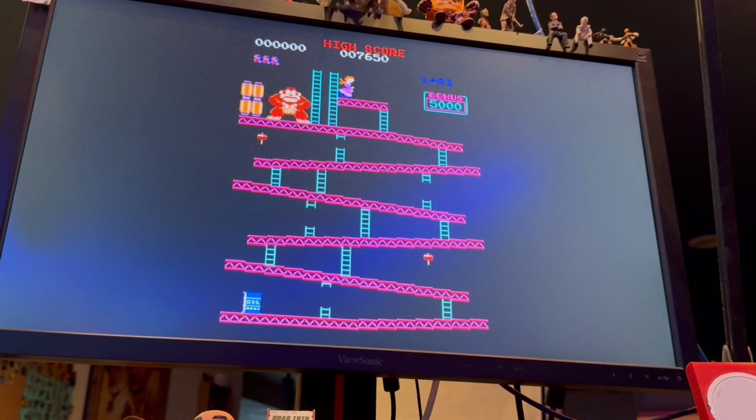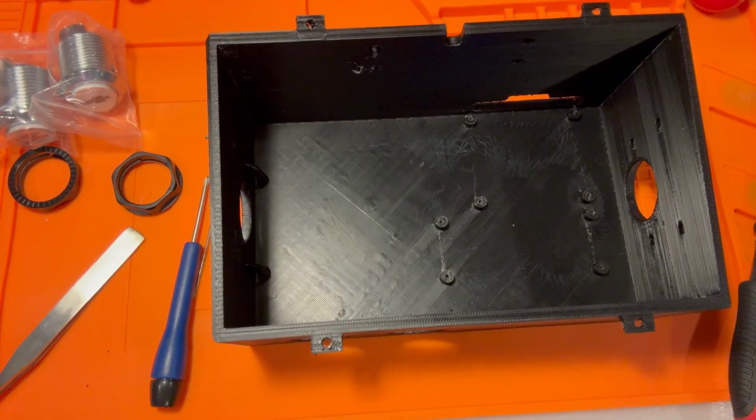Hey there, looks like it's time to build an OpenCADE. I've 3D printed all the parts. We'll talk about those as I put them together. It just takes a Raspberry Pi, some software, the RetroPie software, and a few buttons, joysticks, trackballs, spinners, all that sort of thing. Watch as I put everything together and try it out.